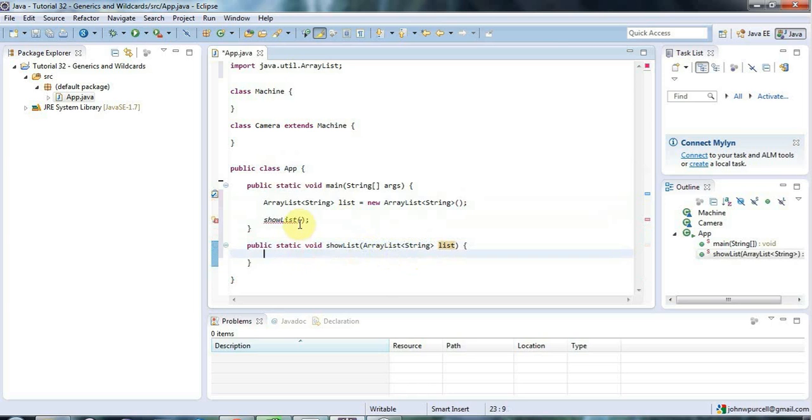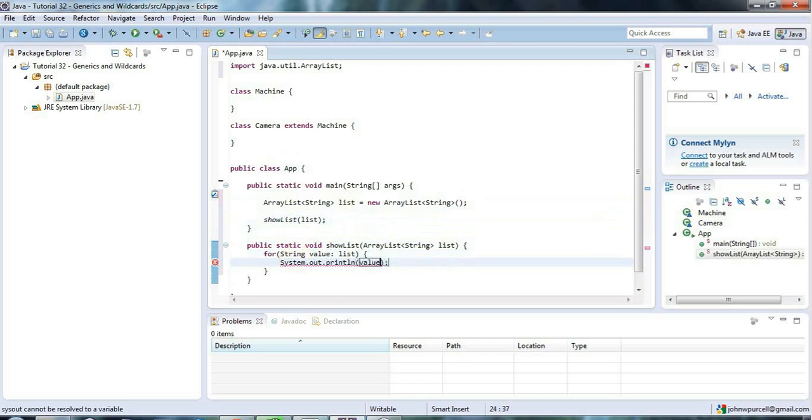Now I can pass that my ArrayList of Strings, and showList could, for example, just iterate through the list and say for String value in list, then I could just do sysout on that value like this.